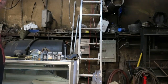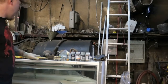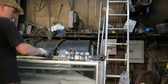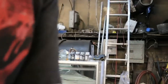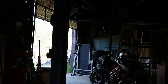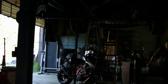I've cleaned this glass surface off right here, which I don't have you fully in the shot. There we go. Cleaned this glass surface off right here with some brake clean to degrease it real good, so when I come over I can lay my gun down and stencil right here on this piece of glass. Parts are hanging up over here, so I'm running out of room, and we're spraying underneath my car. There we go.